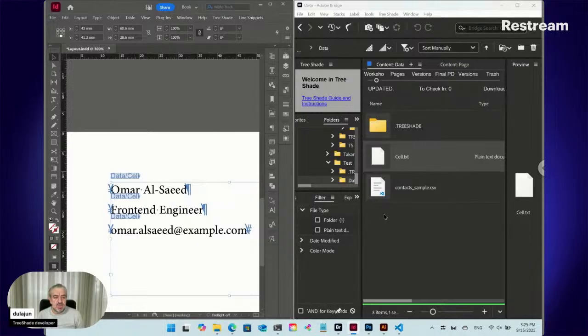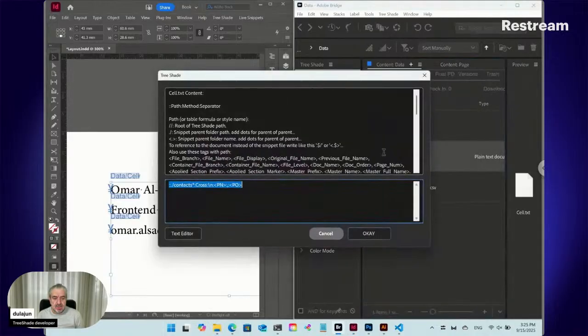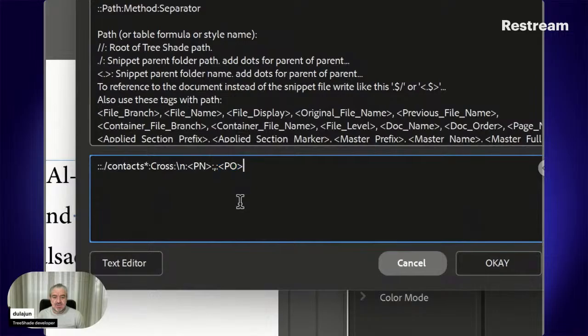You have a different way. Instead of that, you can write paragraph style. So the name has style name, and the position has style position. So why don't we use the paragraph style?